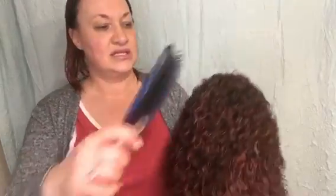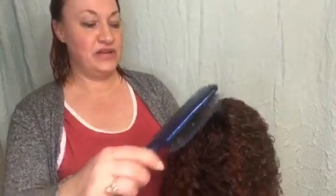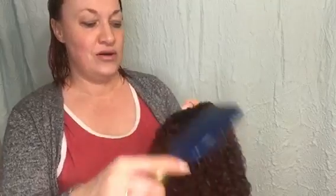So what I'm going to do to style this is find a natural little part area, because I like it to go over to that side. So I'm going to brush it over a little bit from that side, and then put a little bit of gel and clip it and put it on my homemade wig form, because I do not actually have a mannequin head. I'll show you what I use to make your own DIY wig form, so that you can style your units before you go to bed, or just pop them off and pop them onto the wig form, so that you don't have to throw them in a drawer or put them in a bag or do something that's going to bend the hair, especially with beautiful curly hair like this.